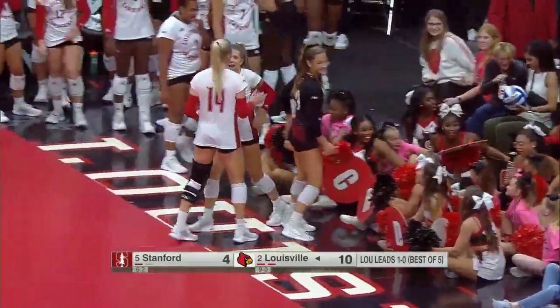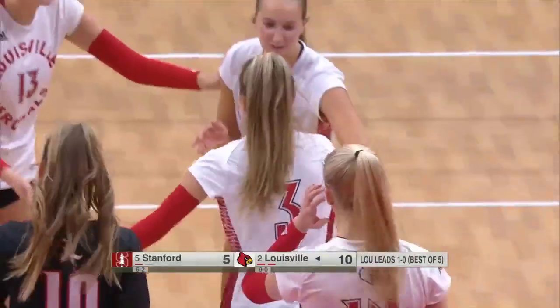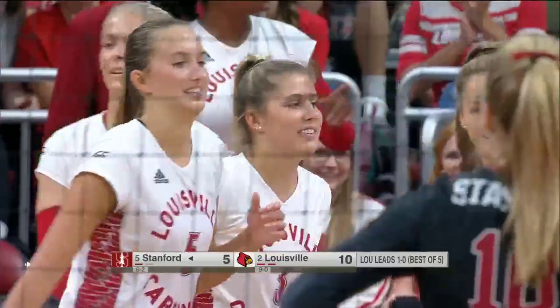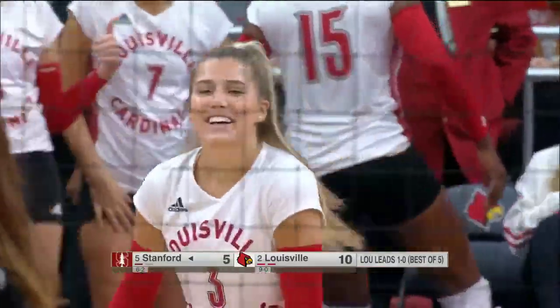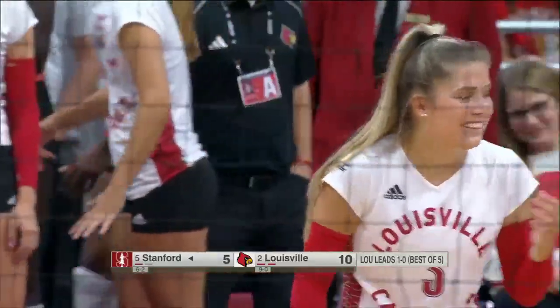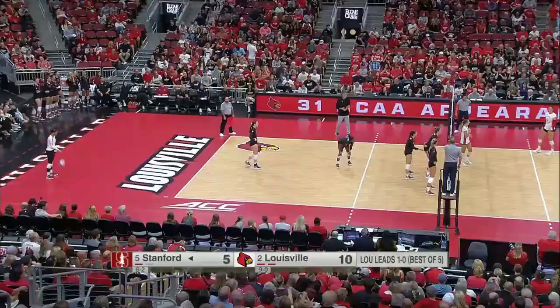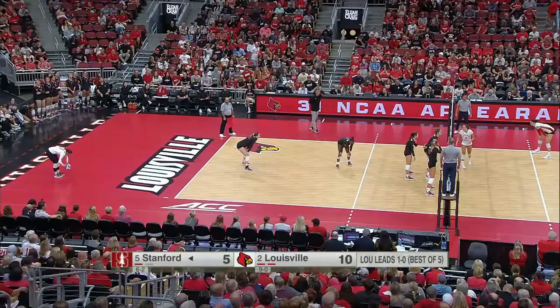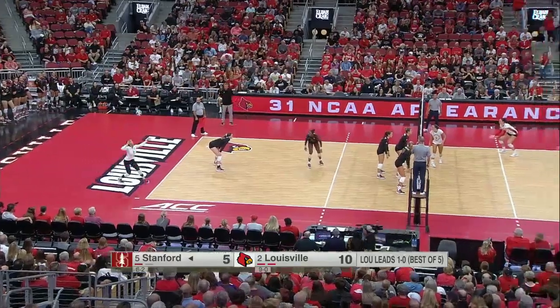Tracking it down. Tell you, play in a building this size, there's a lot of room around the court. And Camden Schrand, excellent hustle chasing that ball down, the 5'7" freshman out of Villa Hills, Kentucky. She stepped in nicely, playing a big role as a defensive specialist. Aiden Bartlett had that position all last year and the year before, but right now it's Schrand.